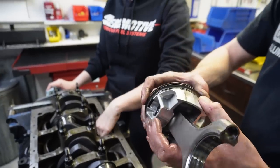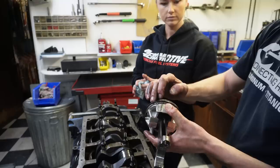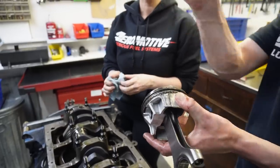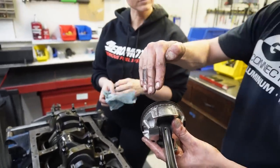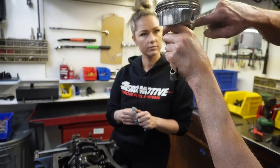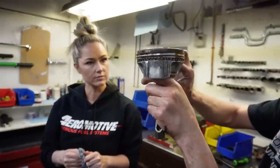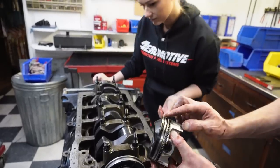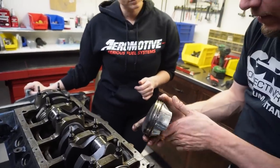So the top ring, worse on the outside, doesn't have anything like that going on. Now the second ring is a Napier ring. If you look at it really close, it's like a little hook, like a squeegee almost. Instead of being rectangular, it's got a little undercut with a hook on it. I've seen that little end break off sometimes, get stuck in there, and start mangling. But again, you'd feel it with your finger real quickly, and I don't feel it.